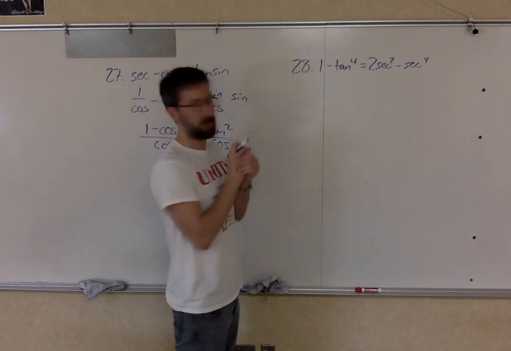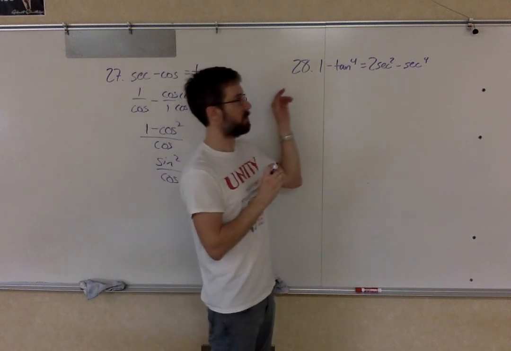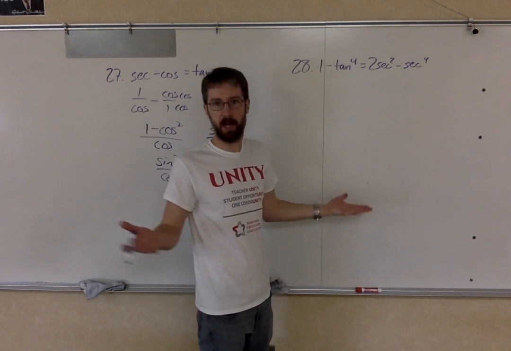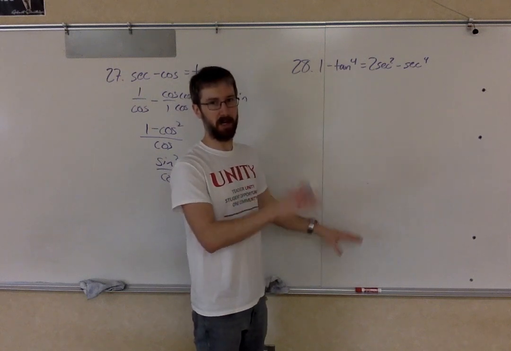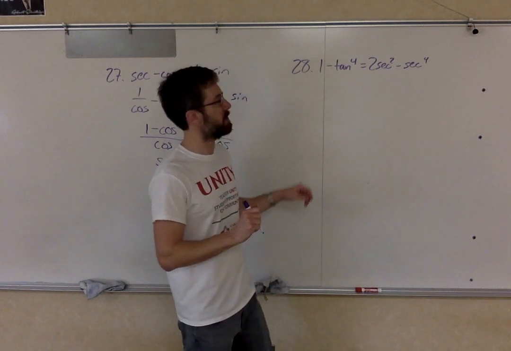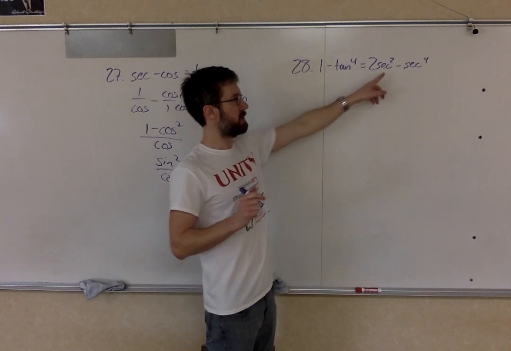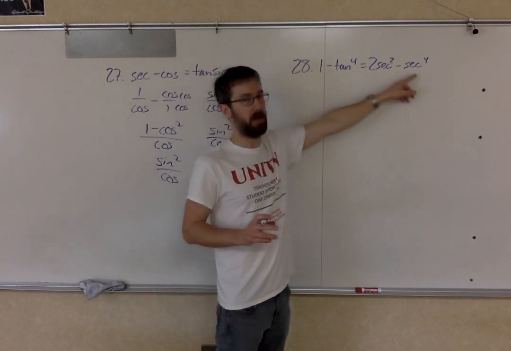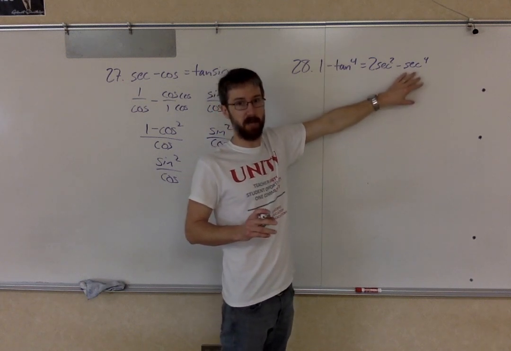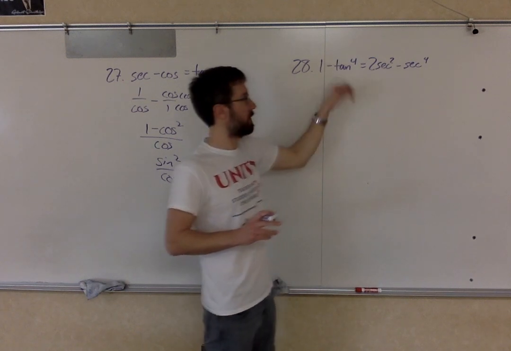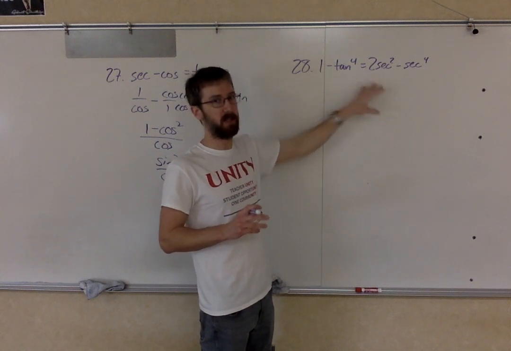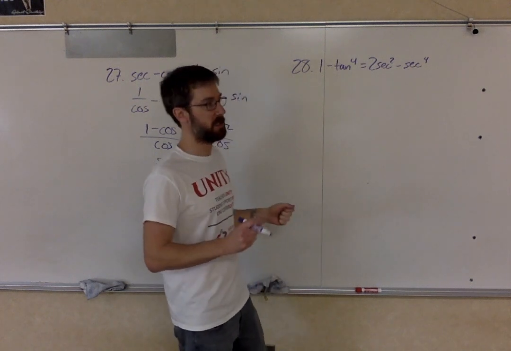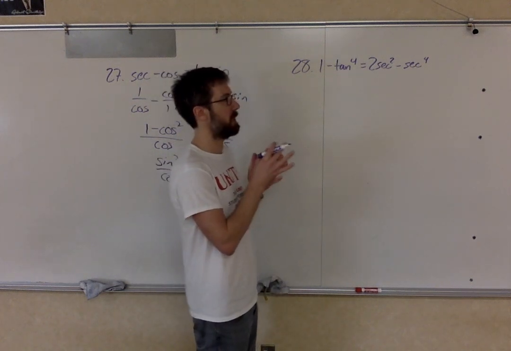You might be tempted to change everything to sine and cosine right away. And in theory, that would work. But it might get really long and ugly. And here's why I'm not going to do that. Tangent and secant are related through their Pythagorean identities. And I have things that are squared, or at least in even exponents, right? In fourths. And I've got a 1 over here. So it really looks like Pythagorean identities. And tangent and secant are nice together for the Pythagorean identity.